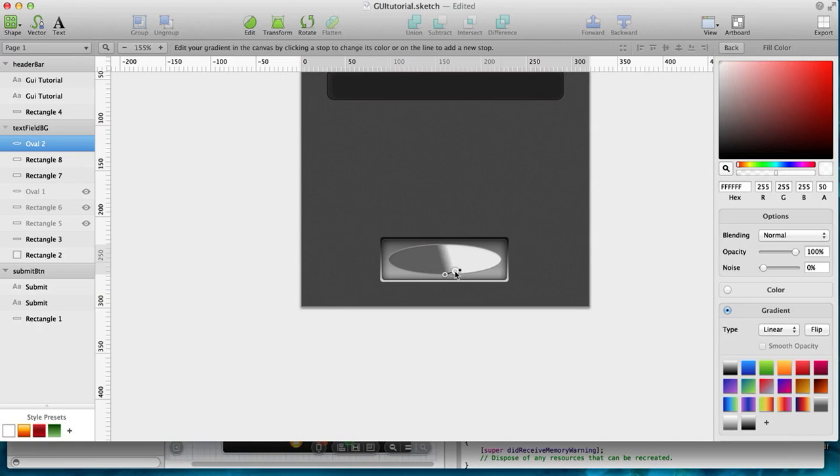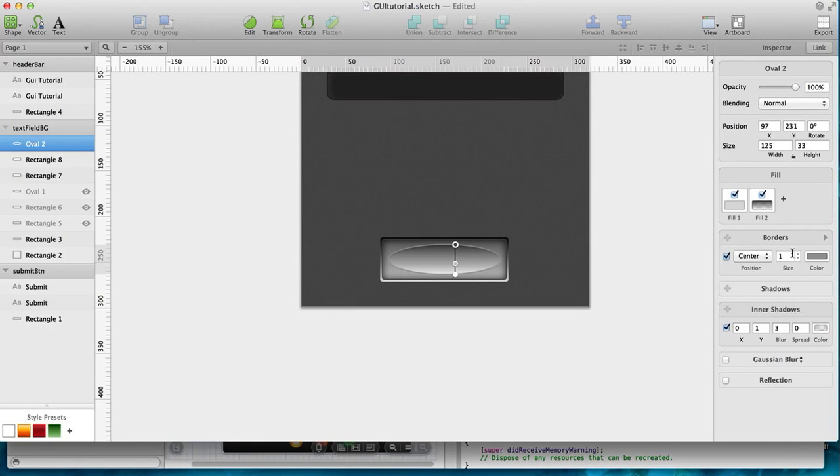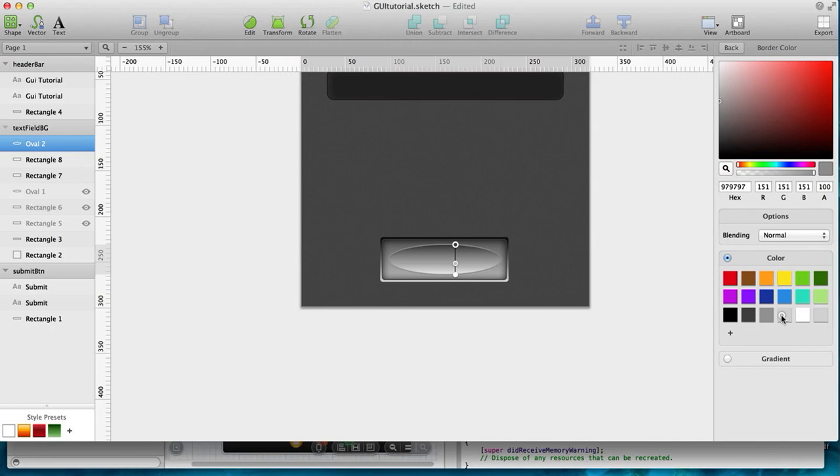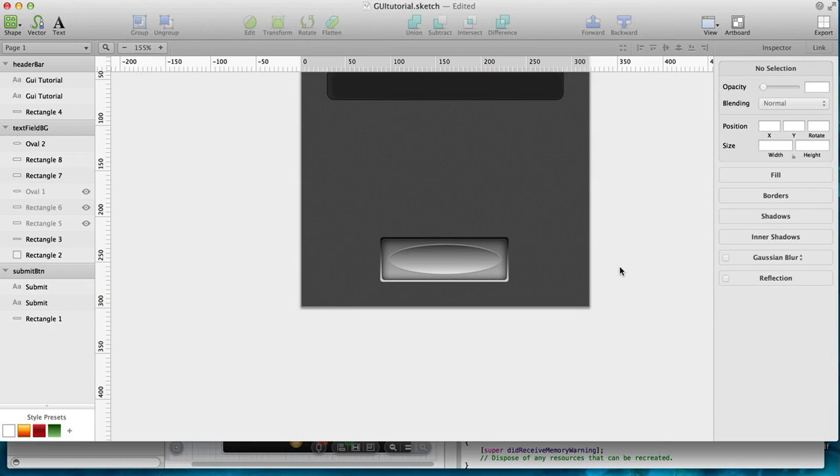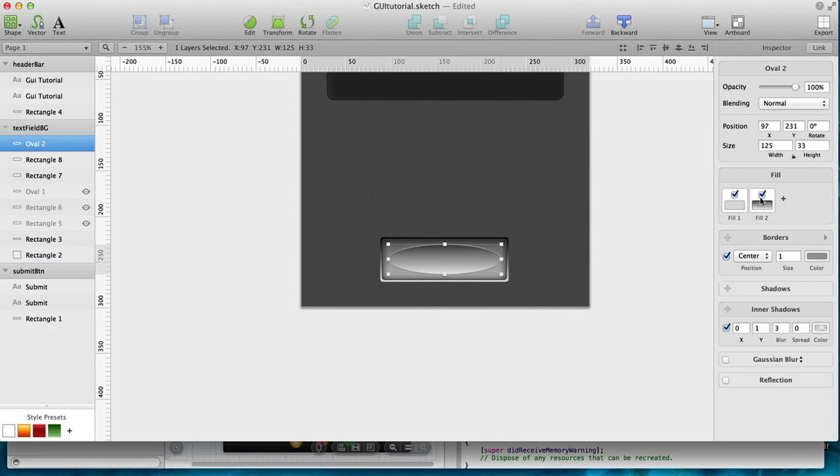Again, we want our gradient going from dark to light. So relatively dark at the top. We want to add in an additional point. Just want to play around with the gradient settings until you get the type of 3D effect that we're looking for. And then our border, select the color, it looks just about right. And now we have our button with a recessed type of interior effect to it.